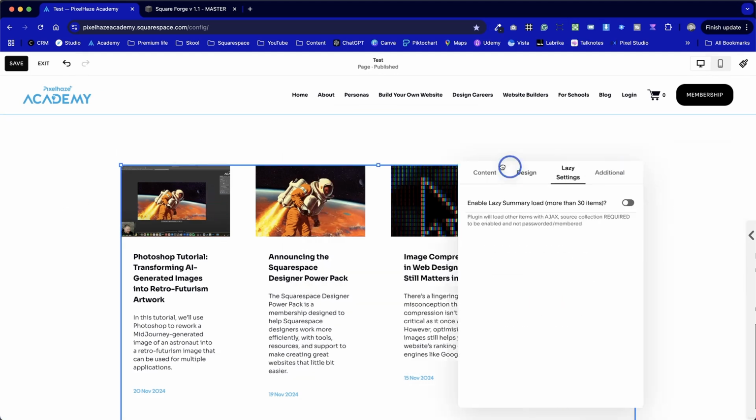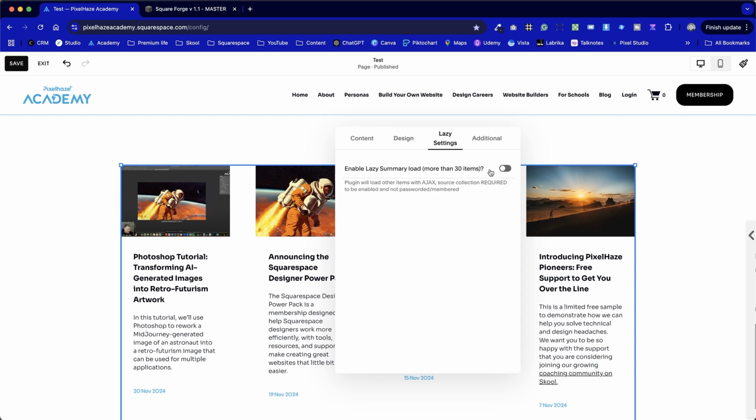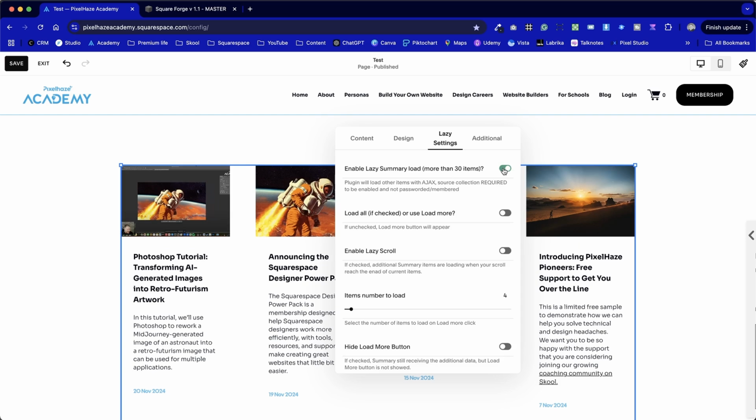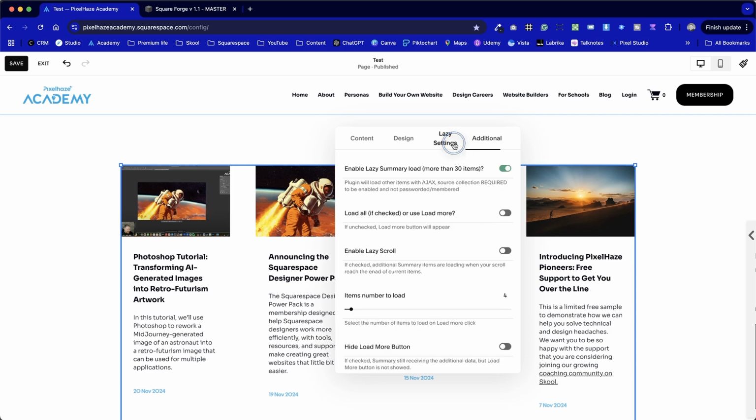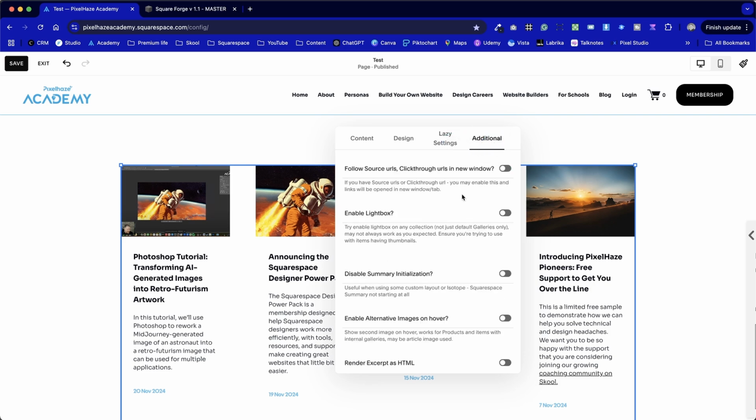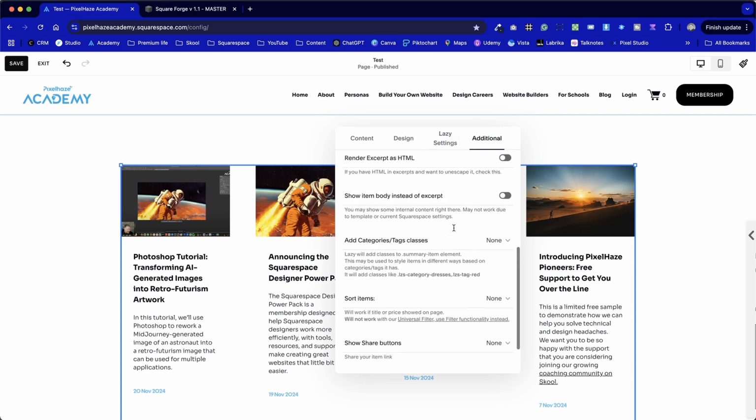There we go. So it's just taking a minute there to bring up the lazy load option. And I'm just being a bit impatient. But now that's enabled. And if I'd have left the Chrome extension on, it would have kicked in pretty much straight away. But if you can't find it straight away, just leave it a minute and then come in and reselect it. And we should see the new tabs available. These additional tabs here, lazy settings and additional, are both from the Chrome extension's plugin.